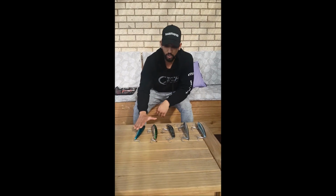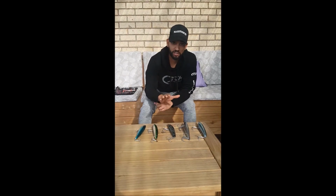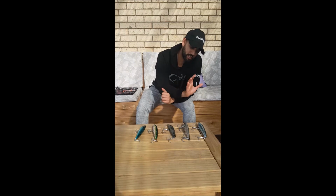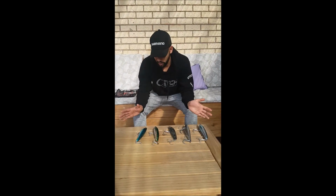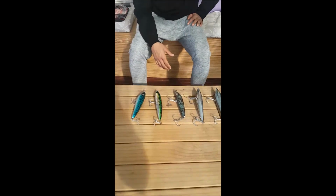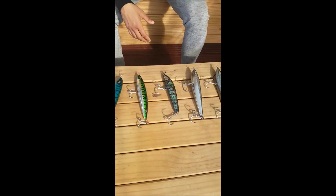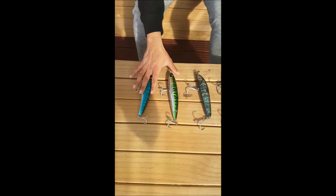So you've got $20, $40, $160, $110, something like that. That's just a variation, and you can see the different quality. Brody can zoom in and have a look at all of those, and you can see the different quality in all of them. These ones are all made out of wood, is it? Yeah, these are all wood. These are all plastic, PVC plastic.